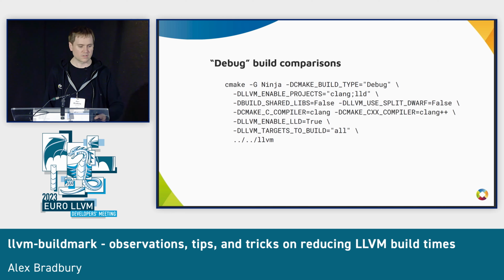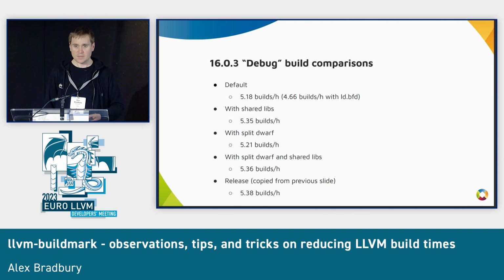So this is just using CMake build type debug, and then the parameters we're playing with are shared libs and split DWARF. Shared libs does what it says on the tin: rather than linking all of the LLVM subcomponents as .a files into large binaries, you have Clang, LLC, all those tools linked dynamically to separate LLVM component .so files. This isn't the default build config. It mostly works, but it does break every now and again because most build bots don't build in this config. So it isn't all that unusual for a commit to be made that changes CMakeLists.txt and doesn't properly include all the dependencies, but it works just fine on a non-shared build.